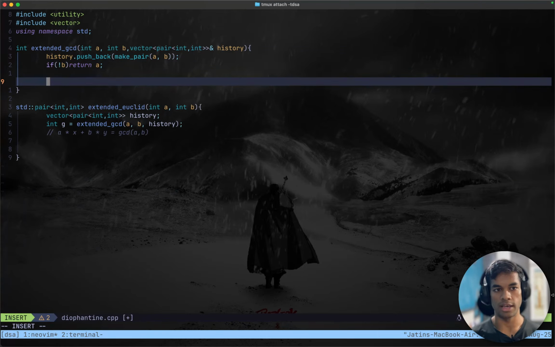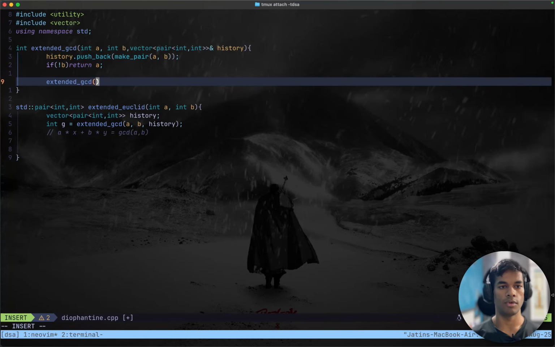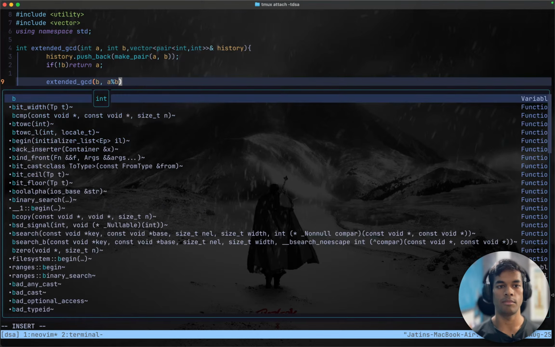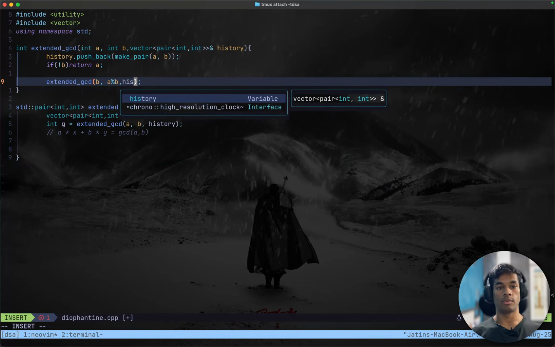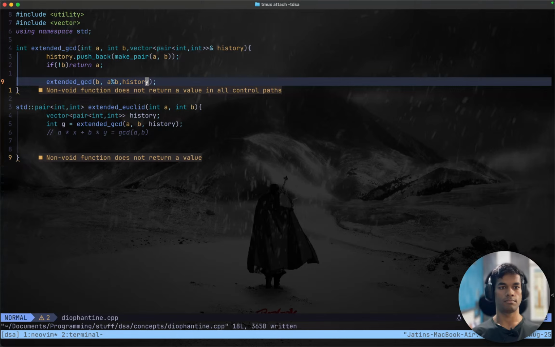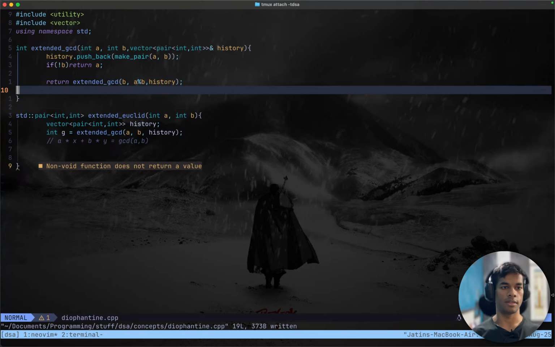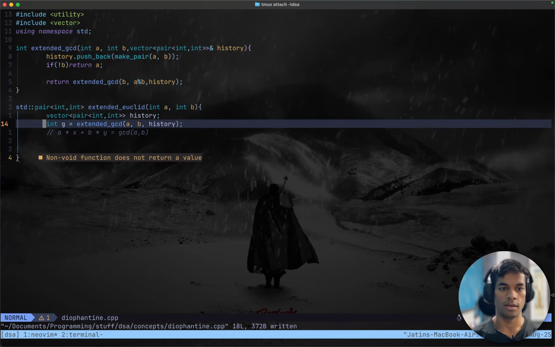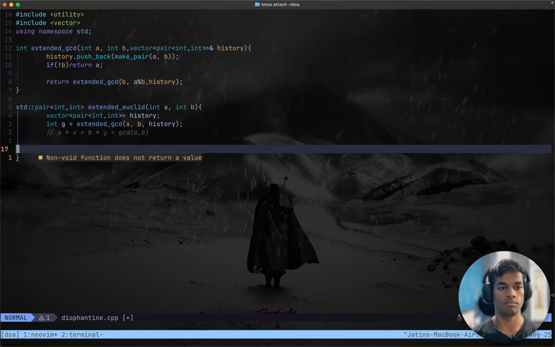Else, if that is not the case, then I need to call the extended GCD function again with B here and A remainder B here, and also my history. And not just call it, return it. Okay, that should work. Let's see if it does work.